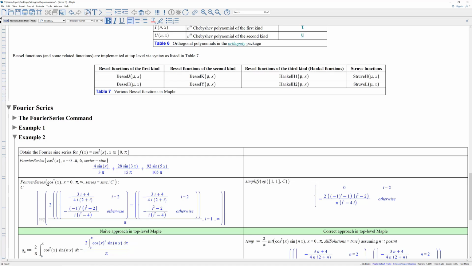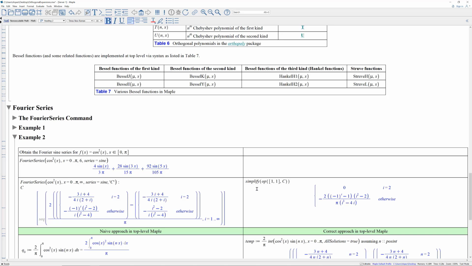Here, I'm doing the calculation. I want the formal sum, and I want the coefficients. And I put a colon here. I don't care what I see here. I want to see what the coefficients are going to look like. Well, this is not in as simple form as it could be.